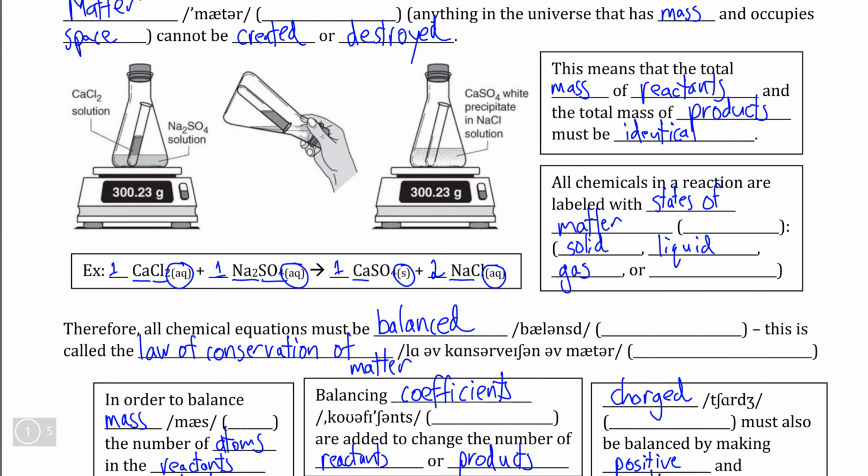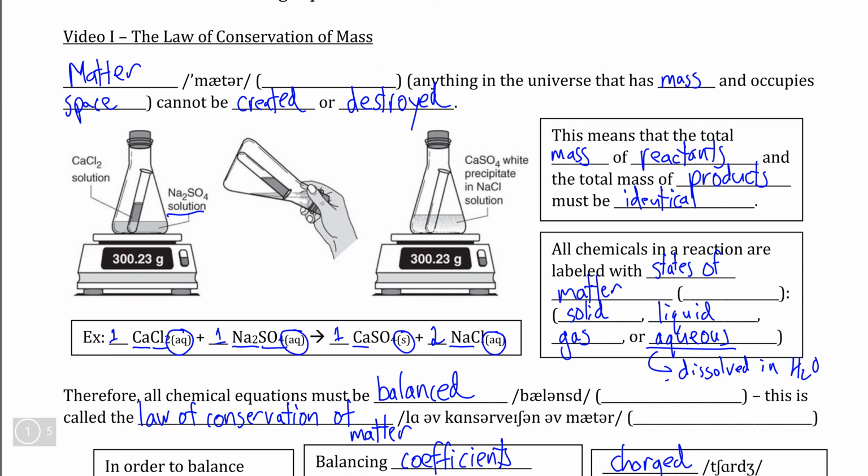Now, we can see in the diagram that this reaction is actually taking place underwater because all of these ionic compounds are mixed in a solution, meaning that they're part of water. So AQ is a state of matter that actually means aqueous, meaning that the compound is dissolved in water.